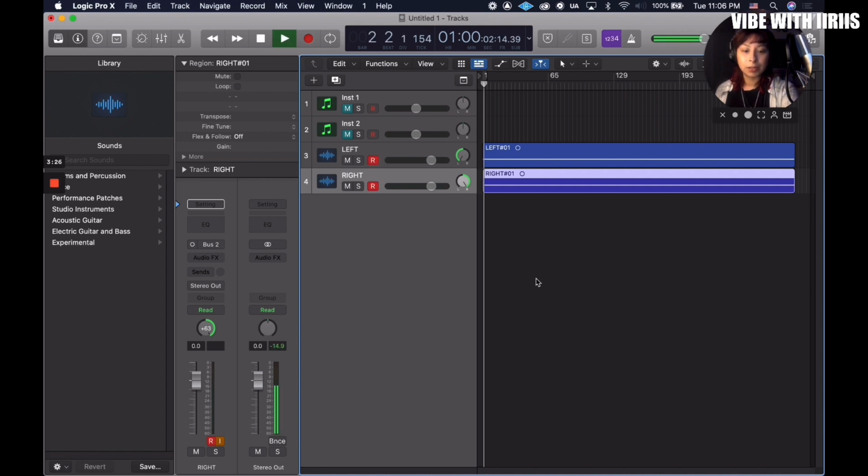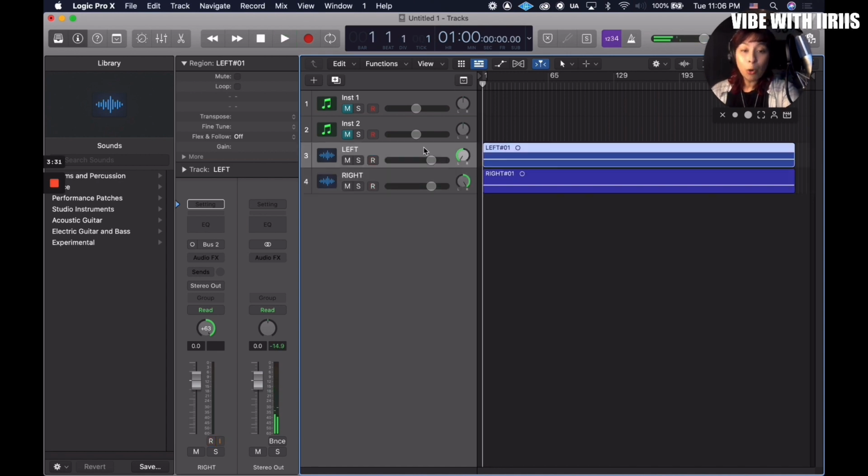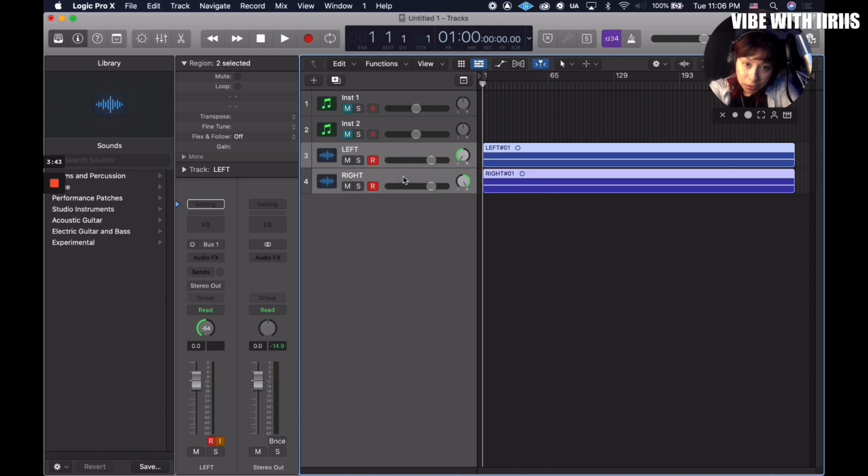All right, so that's what we have. So we have that recorded. I don't want it that loud. The way I select these, by the way, is I'm going to click the left, hold down shift, and then left click this one. And I'm going to lower the volume because I don't want it that loud. I just want enough of it to take effect so that the brain can perceive that frequency. Oh, much better.